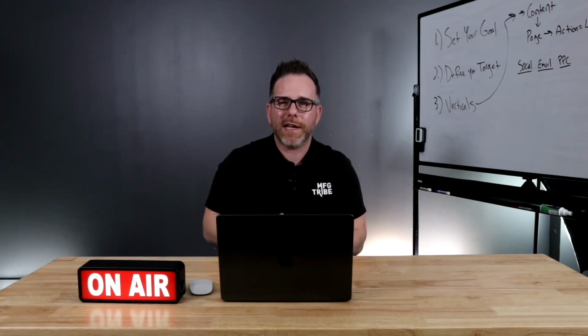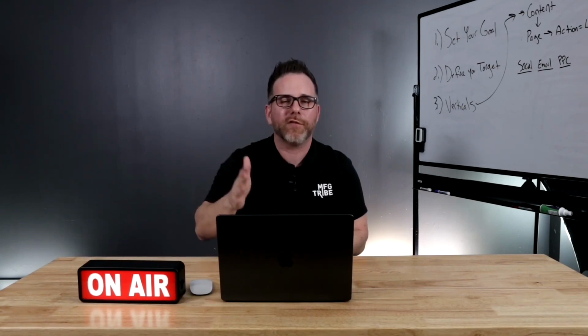If you're working with a marketing agency, just be like, these are the things I need. This is what I need from you. Make it happen. And then just get the content from them. If you work with MFG Tribe, we lay it all out for you. We say, this is what we think it should be. You approve it. Then we go and create the content. But you have to have content in order to push out on social.